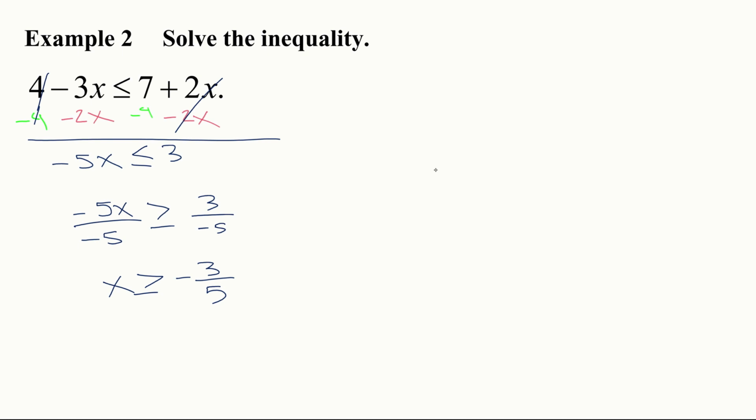So as far as the graph of the solution set is concerned, you're going to draw a number line. You don't need to put a bunch of numbers on there. We're only interested in negative 3/5, right? And this time we want negative 3/5 to be included because it's all real numbers greater than or equal to that. And then there's going to be an arrow to the what? To the right. Those are all the real numbers that are greater than or equal to negative 3/5.